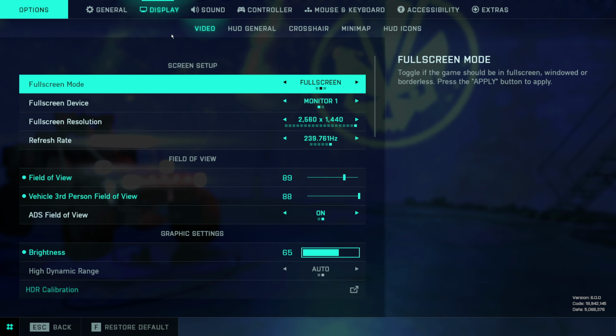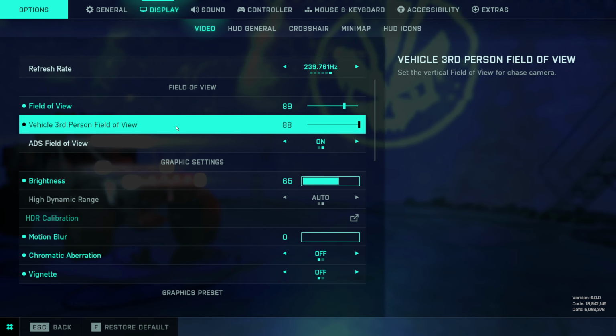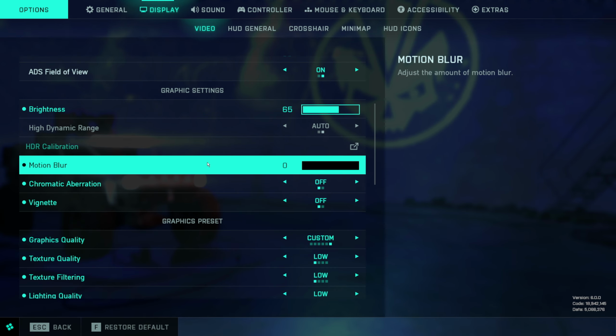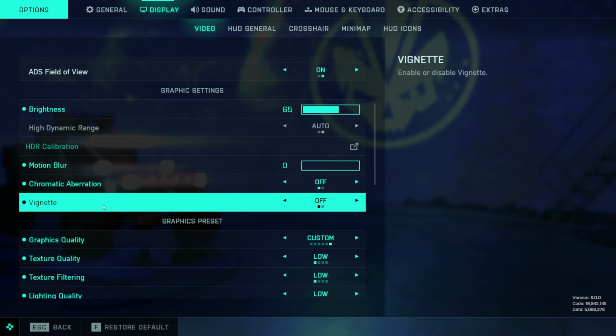Moving on to display. Obviously, what you see here is going to be different for your setup. I play on a 1440p monitor. I also play on a 240Hz monitor. Field of view in third person. Field of view is completely personal preference. So is brightness, also based on your monitor. You want to make sure to have motion blur turned completely off. You want to make sure you have chromatic aberration turned off and vignette.